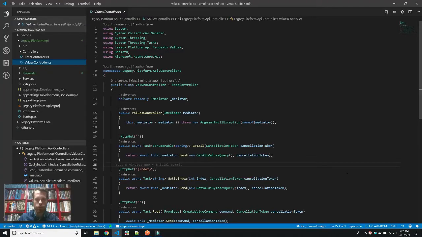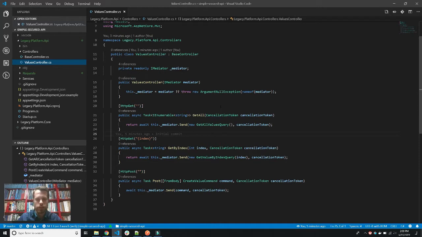Okay, so here's what we're working with. Basically, I spit this out using the typical .NET new command. This is what would come with any new .NET Web API project. You have the values controller, although you'll see that I've edited a little bit here. But basically what we're doing is making things a little more simple. Where controllers tend to get a little bloated with dependencies here, we've thinned things out a little bit, and I'll show you how that works. And then generally speaking, how do we get from our dependencies, which might be databases, might be services, whatever those are, to responding to our client with an appropriate HTTP response.